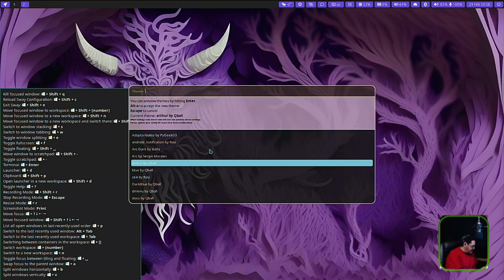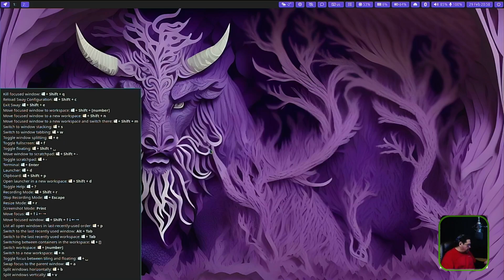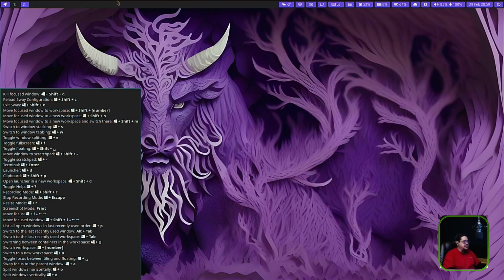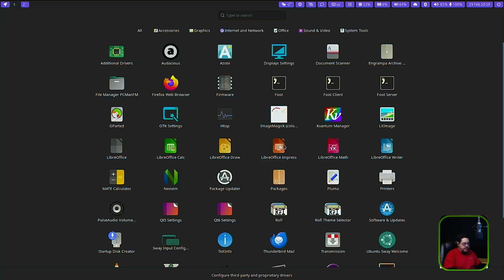Now to actually save it, you hit the Alt A button. But in this, it is going to be the Mod Shift A, I believe. Wait. No, sorry, it's the Alt Shift A. Alt Shift A will save it. So now every time I open it, it's going to be that theme. Just like that. Now, look, we just made that sexy as hell. That is really nice. That's one thing that's nice about Rofi. Rofi can be customized. So we hit escape to quit out of that. So that's the Rofi theme selector.